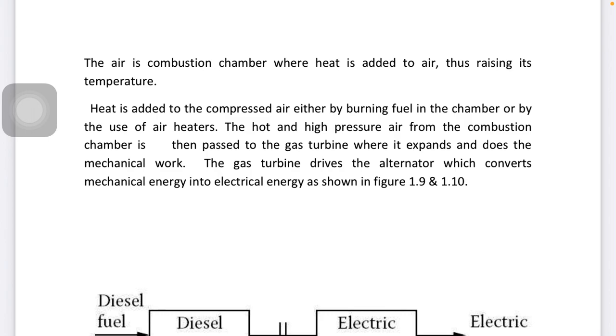Initially, the air will have been put under pressure, compressed. Then when heat is supplied, the pressure will increase. The pressure will be forced out, and the force is used to roll a gas turbine, just like a windmill.